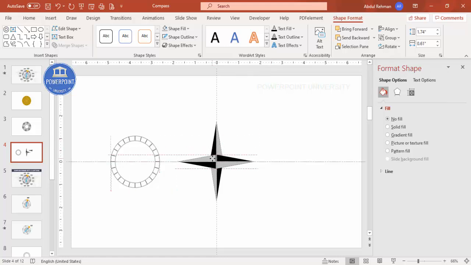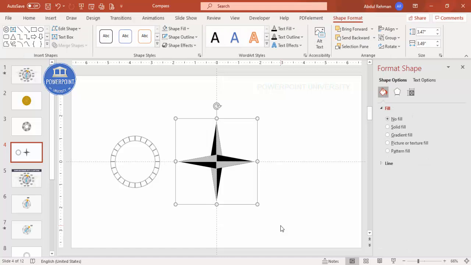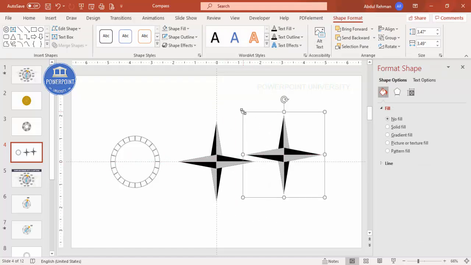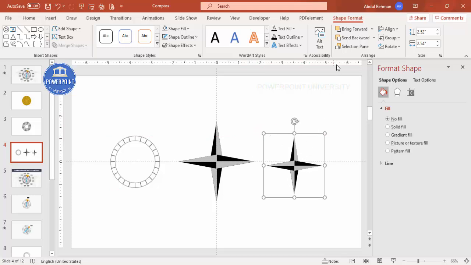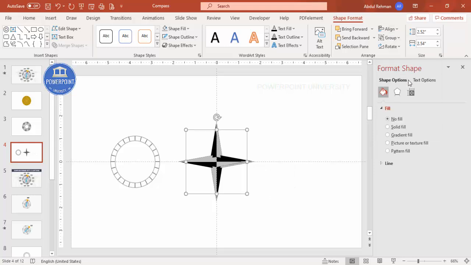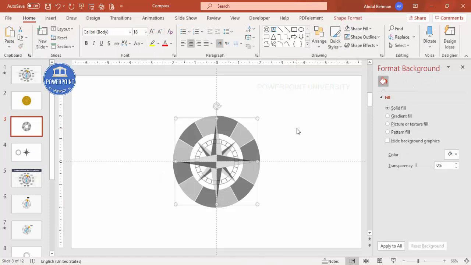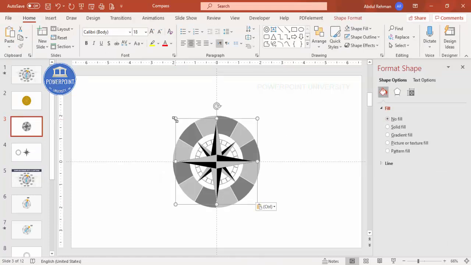You can see here, make sure it is again in the center. So I'm just going to select this, press Ctrl G to group it, Ctrl D to duplicate it, hold the shift key, reduce the size, and again align center, align middle, and then Alt, and then just change the direction, something like this, and send this to back. We got this shape. Ctrl G to group it, Ctrl C, and paste it here in the center. You can see here I'm just going to hold the shift key and reduce the size. You can see here something like this.